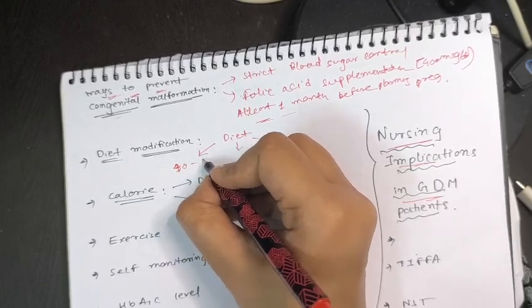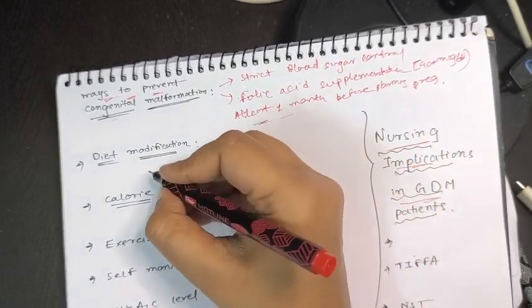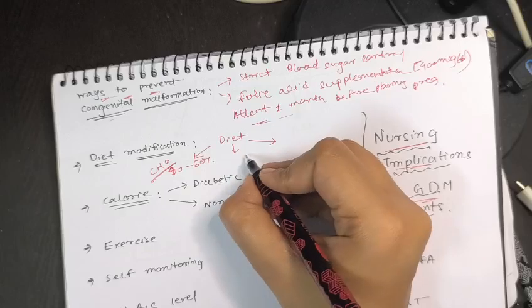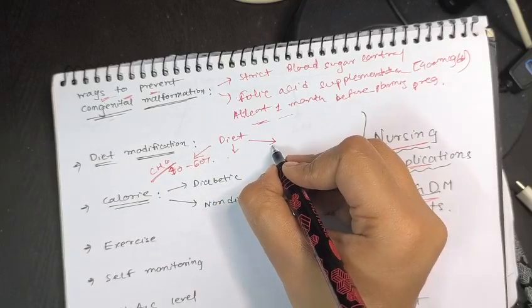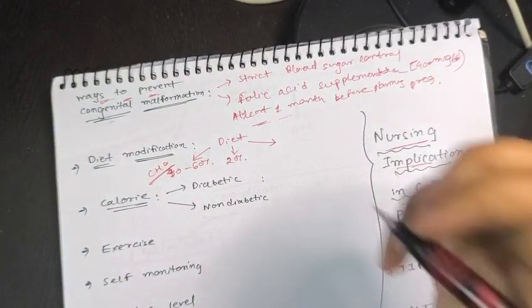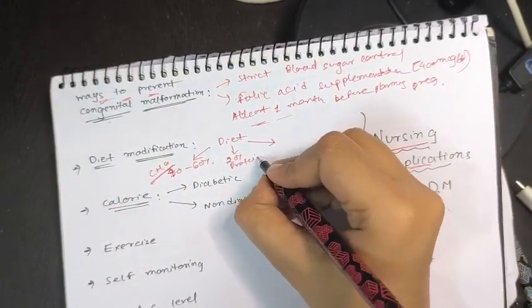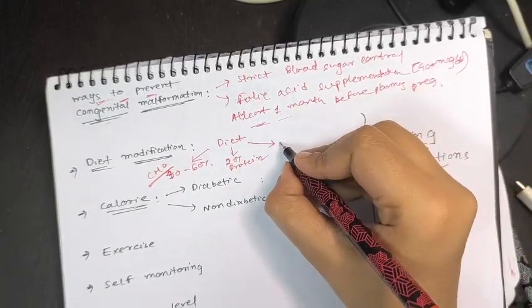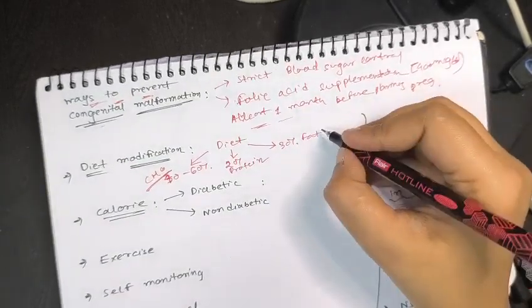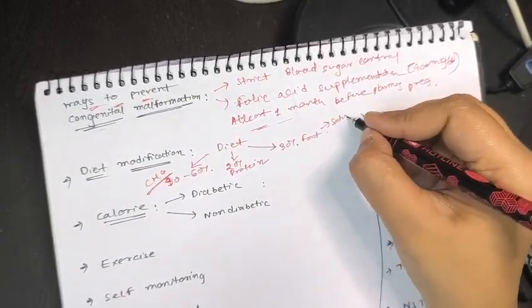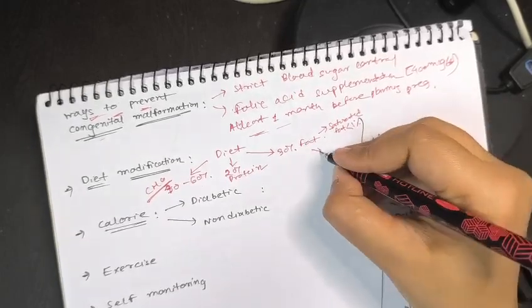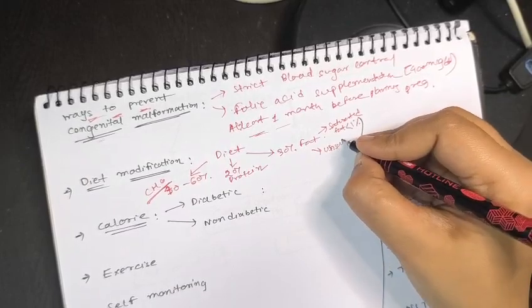Now her diet should be comprised of, let's divide, 40 to 60% of carbohydrate. I've denoted it as CHO. 20% of protein, 30% of fat. So saturated fat will be less than 1% and unsaturated fat will be encouraged.